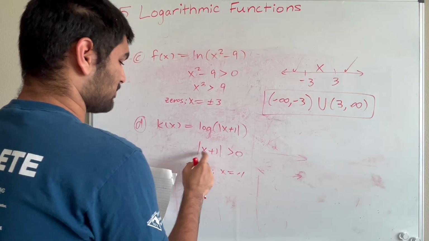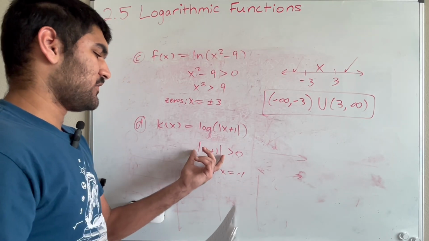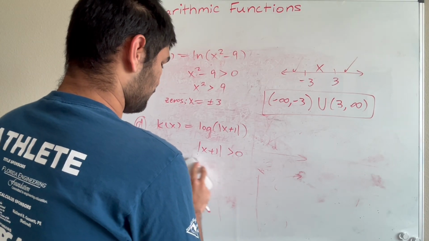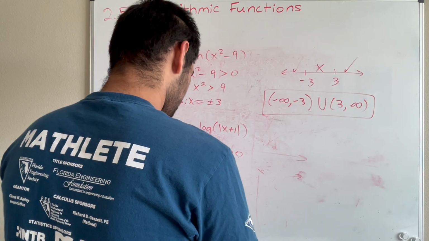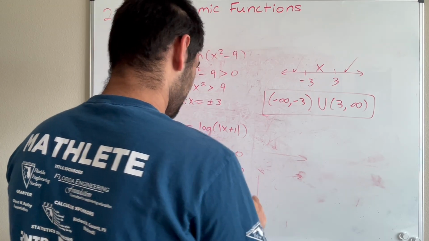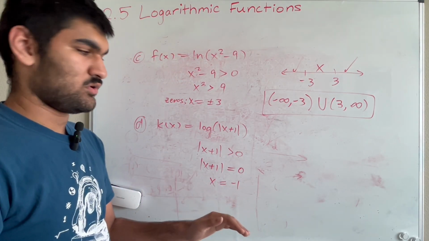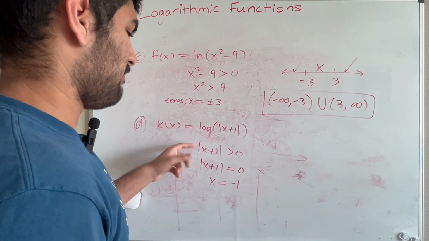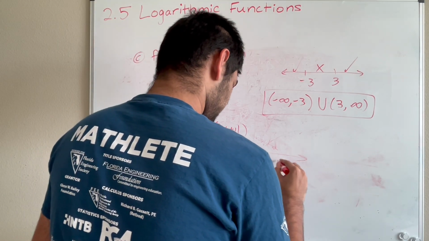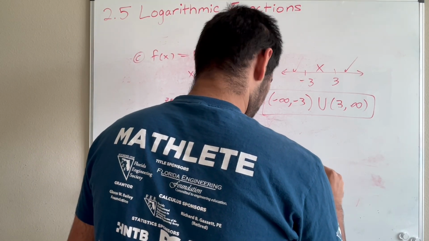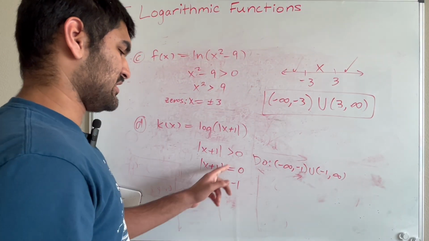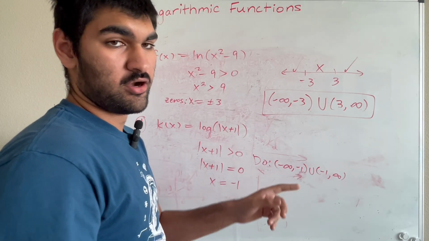And actually, if you notice, the absolute value of x plus 1 is always going to be greater than or equal to 0, right? So honestly, you could take a little shortcut and just see when this is equal to 0, and that's when x is equal to negative 1. So only x equals negative 1 doesn't work, because everything else is going to work, since by definition the absolute value of anything is greater than or equal to 0. So the domain is negative infinity to negative 1 union negative 1 to infinity. It's all real numbers except negative 1, because at negative 1 it's equal to 0, whereas we want it to be strictly greater than 0.